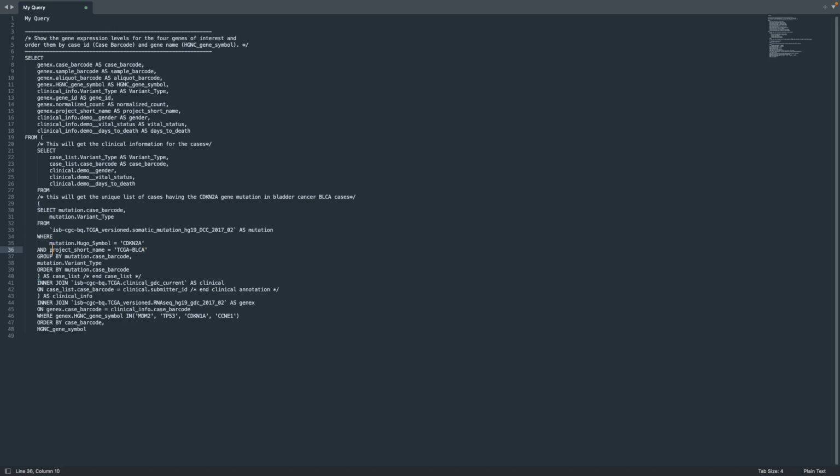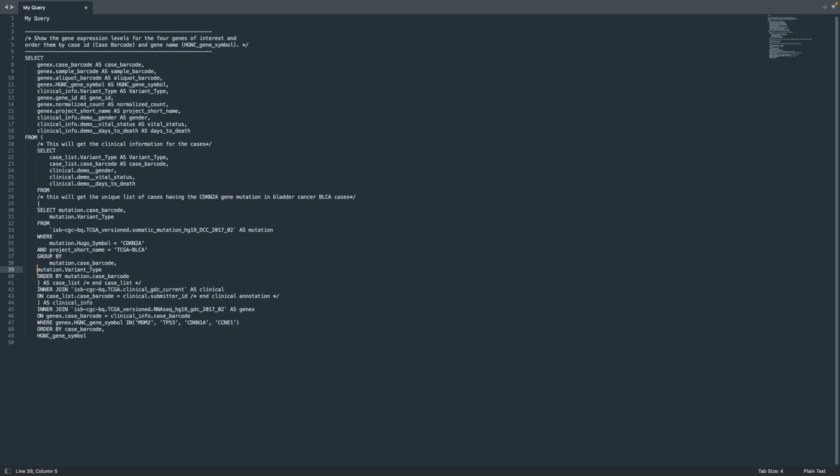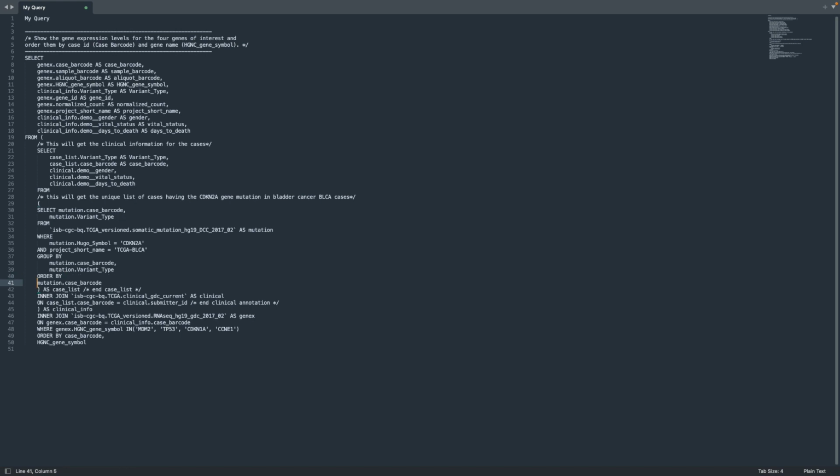I'm starting to get a feel for what components this query does, but you see that it's still taking up my time. And it's possible that I might have made a mistake along the way.